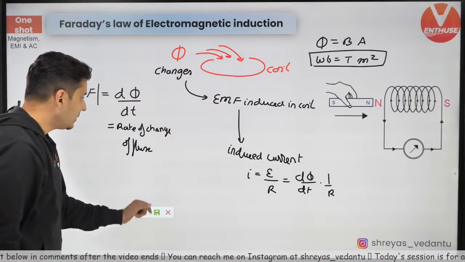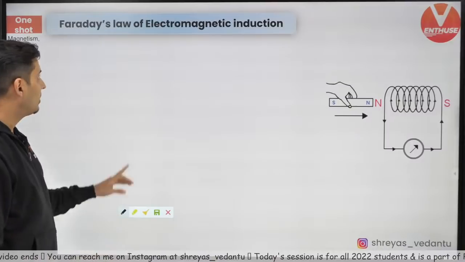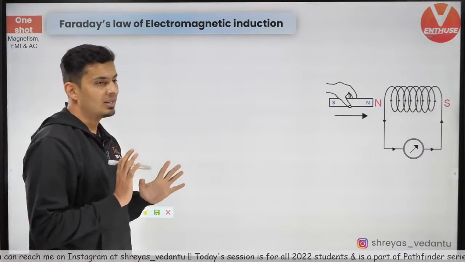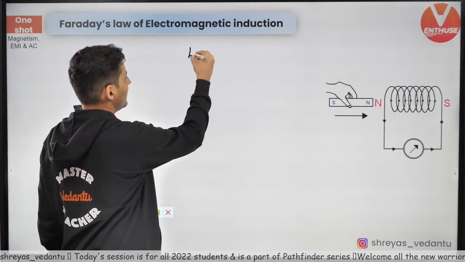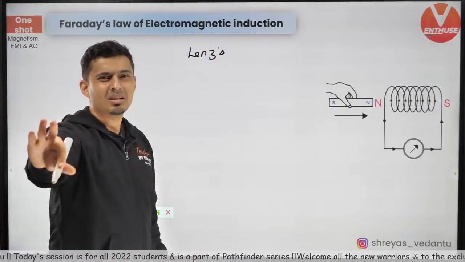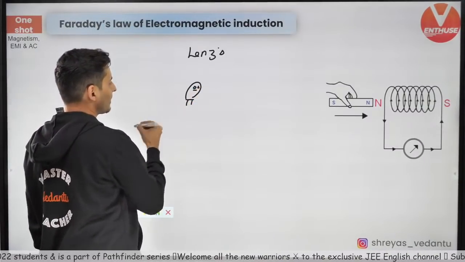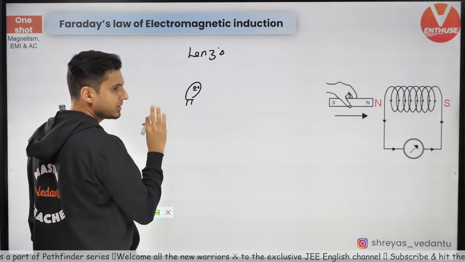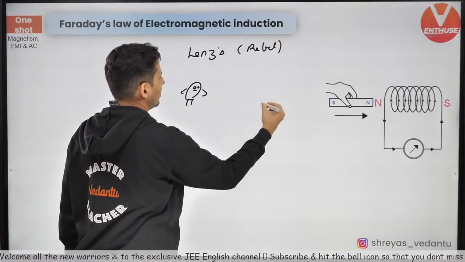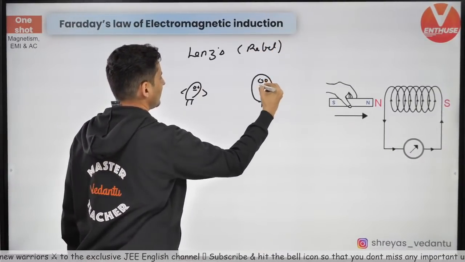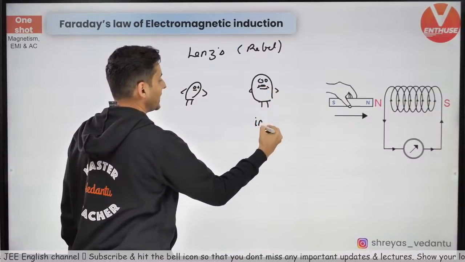Great, cool. Now this is all Faraday's law. There is one more law, and that is called Lenz's law. So this was Faraday's law. What is Lenz's law? Lenz's law gives you the direction. It says if the flux tries to increase, so what does Lenz say? It's like opposite. It is like basically a rebel child, like this Pandu over here. He's very naughty, does not listen, always a rebel. So Lenz is basically a rebel. So this is his father. His father says increase.